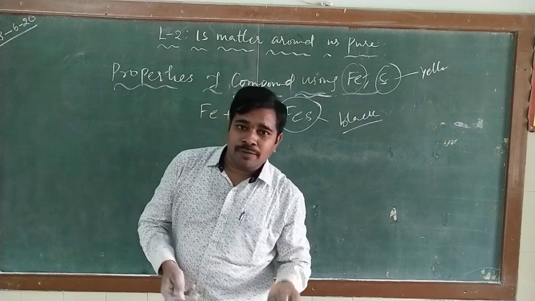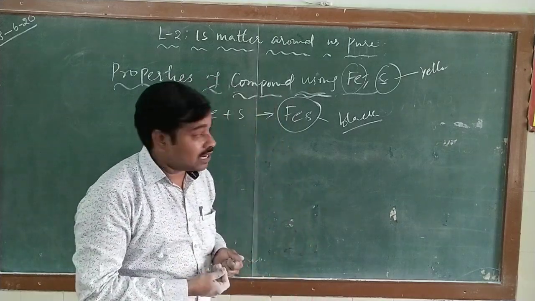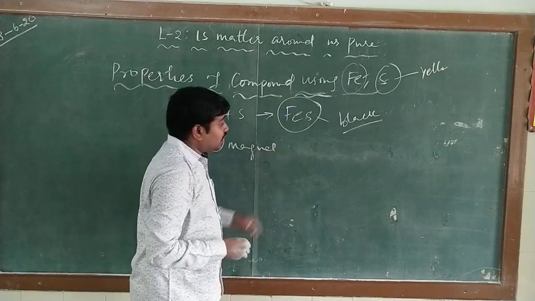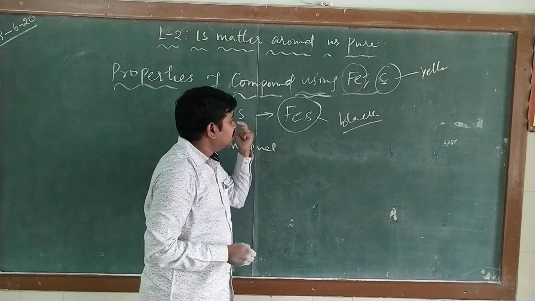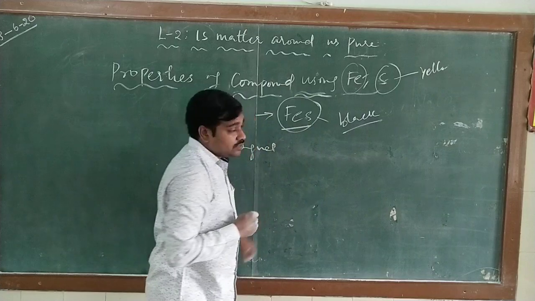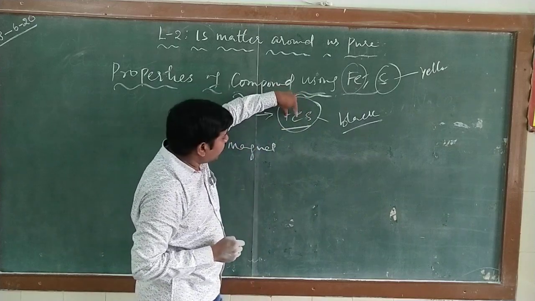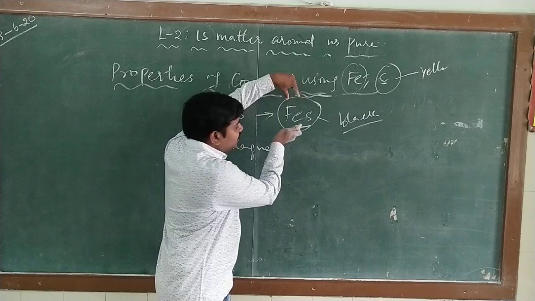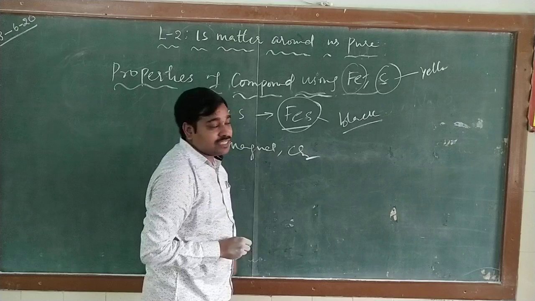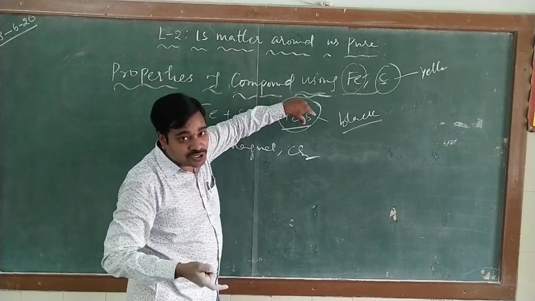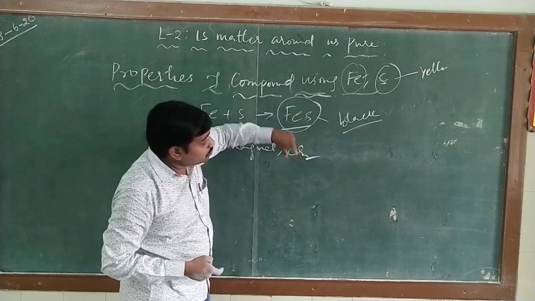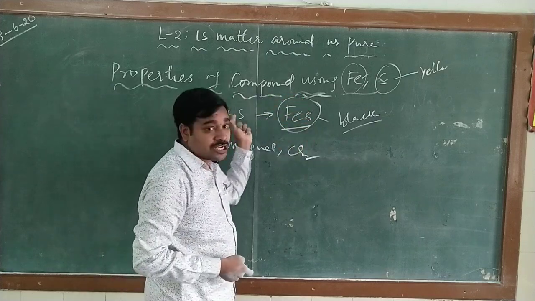Then how can we go about it? In mixtures, it is separated by using a magnet and by using carbon disulfide. Whereas in this, if we use a magnet, the iron cannot be attracted. Why? Because it loses its nature. When we heat the iron and sulfur, we get a compound, iron sulfide, and when we take a magnet to this iron sulfide, the iron cannot be attracted. Whereas when we use CS2, carbon disulfide, sulfur dissolves in the mixture with the carbon disulfide. But here, the sulfur cannot dissolve. So it has a different nature when we go with the mixture and the compound.